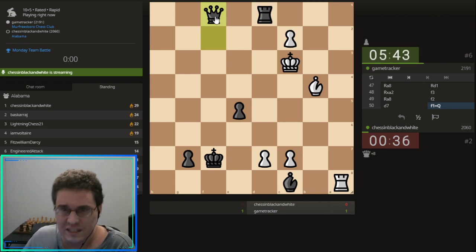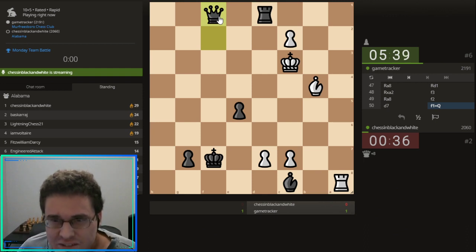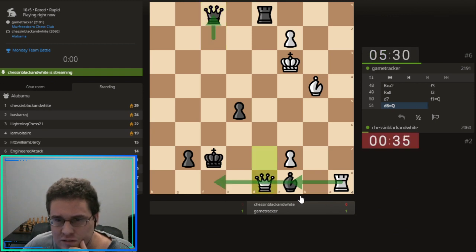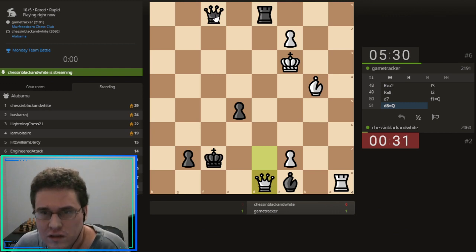Okay, we're both queening, I guess. I thought he would sacrifice the rook and then play another check, which I thought might have been good for him. So he could have taken my bishop, I queen, and then he goes check or something like that. Okay.